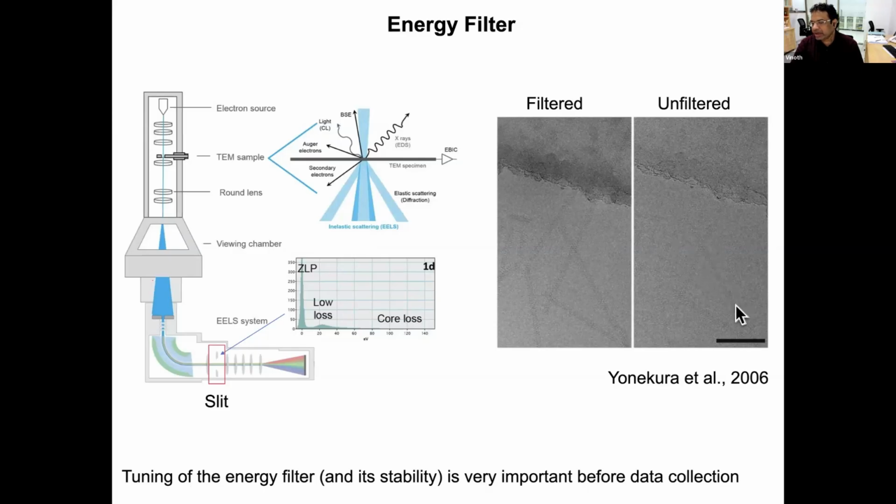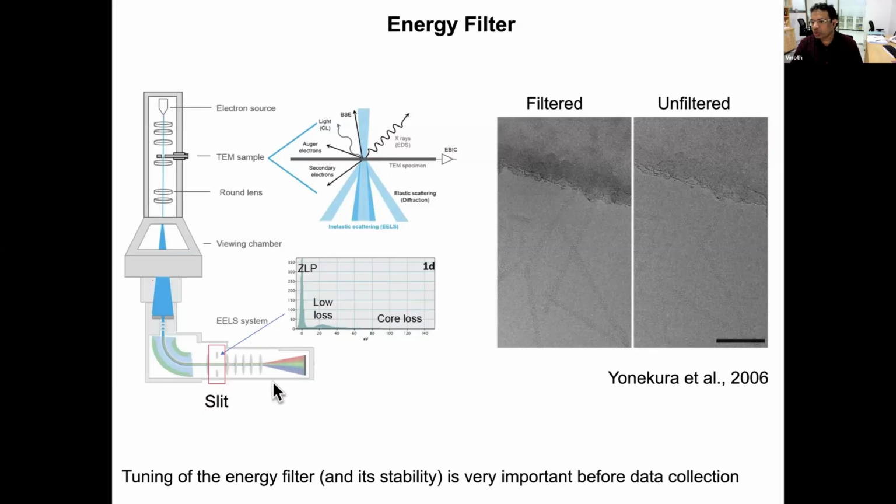So here you can see barely the filament, but once you use the filter, maybe a 20 eV or 10 eV slit, then you can see that the contrast increases. So for thin samples like single particle, if you have a good protein, then this may not help a lot. But if you have a thicker sample, in particular doing tomography, then the filter is very important. So using a filter is great, but you have to make sure that you tune the filter properly. If you don't tune, that's going to also introduce a lot of other aberration or pathology.